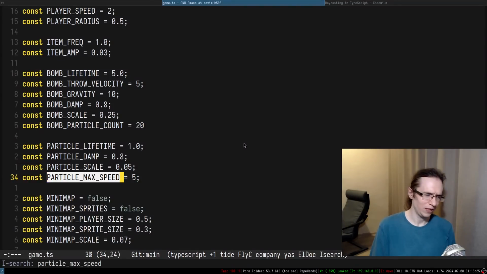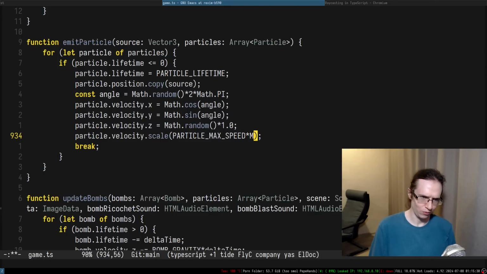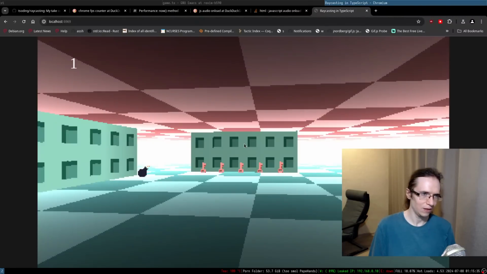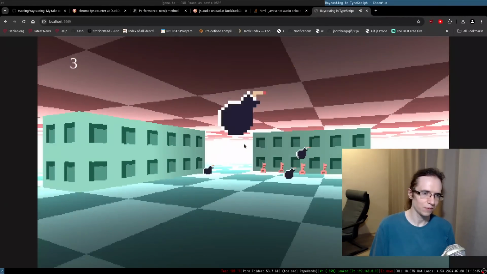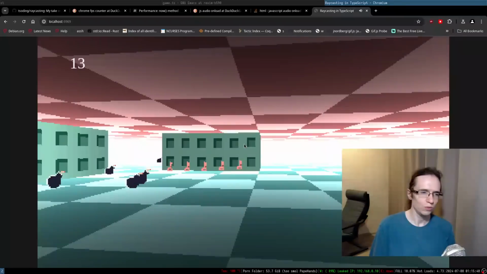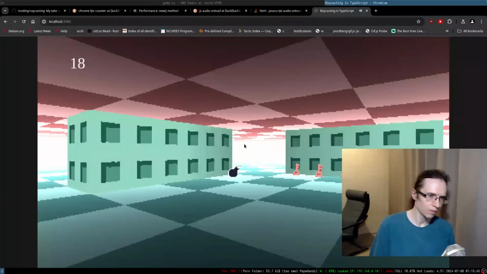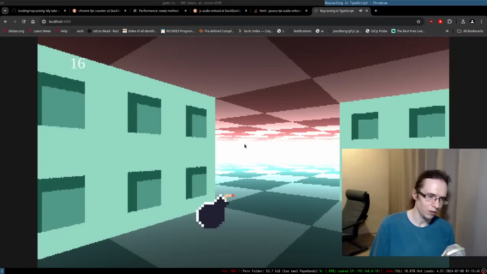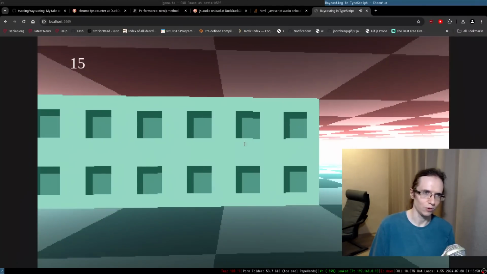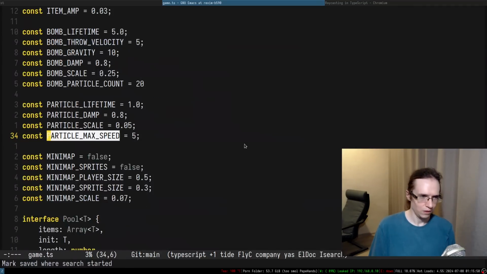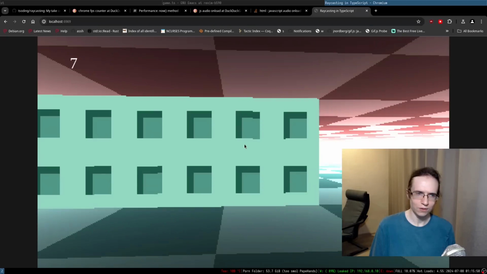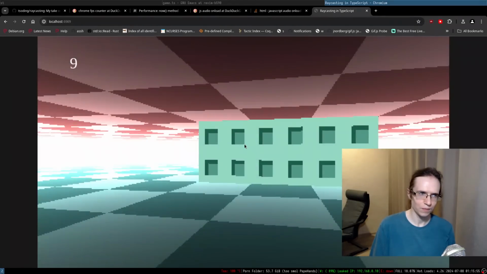Speed run. Oh yeah, by the way, didn't I make them random? Yeah, so Math.random. This is why I called it max speed, because I actually plan to make it random. Right, okay. So, okay, this is item, by the way, that's why it doesn't blow up. So what about 8?